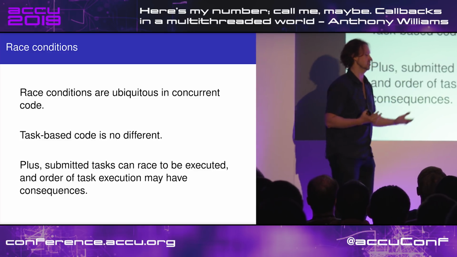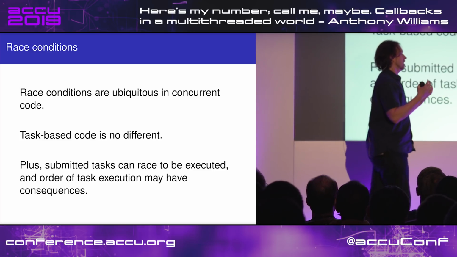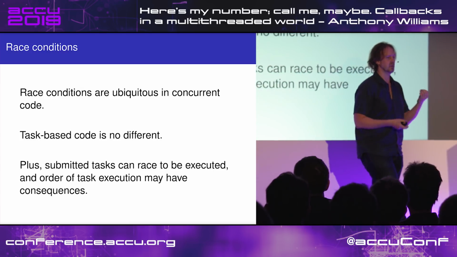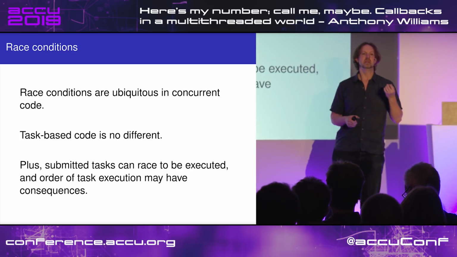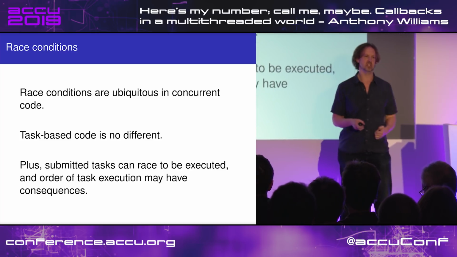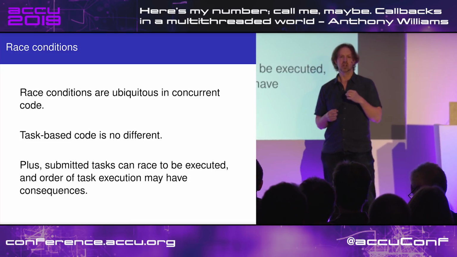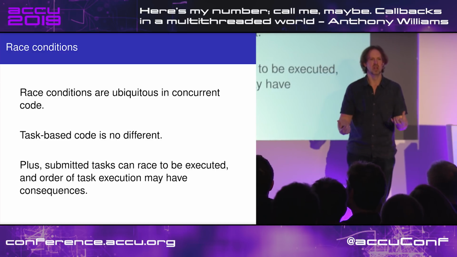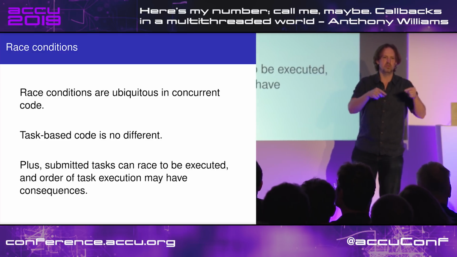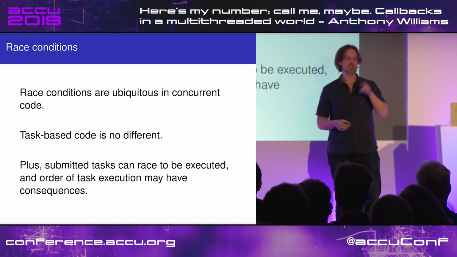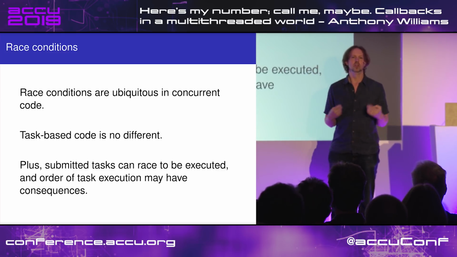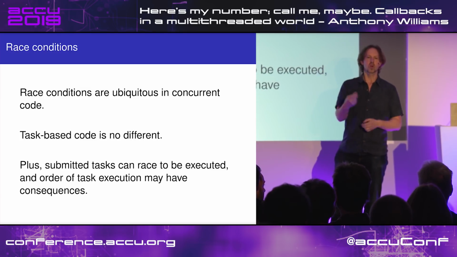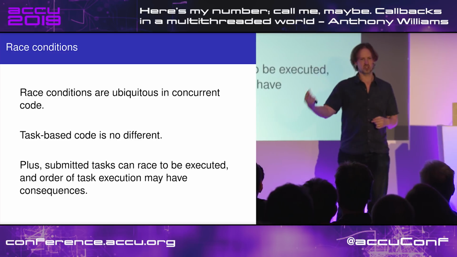So, race conditions. Well, we always have race conditions. Like I said, it's multi-threaded code. There's always race conditions, and task-based code with callbacks is no different. The particular new race condition here is that you've divided your work up into lots of tiny bits and submitted them to the thread pool to run. And the thread pool is now in charge of which one gets run first. And so you submit 10 tasks, it picks 4, and it runs those 4. It then picks another 4 to follow on, but it's not necessarily the ones that got submitted next.